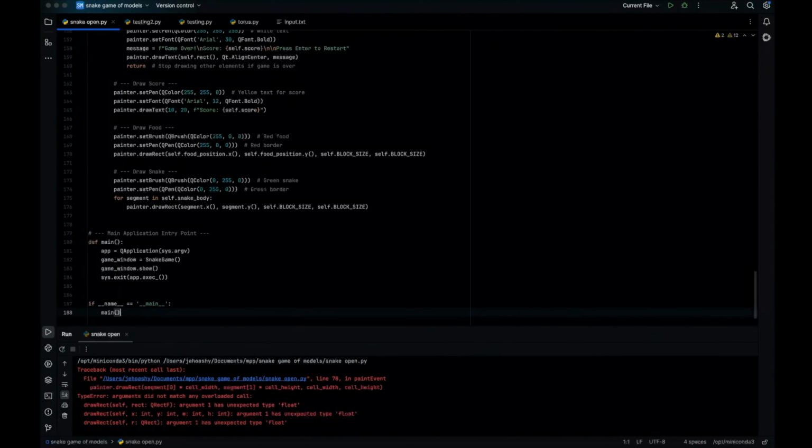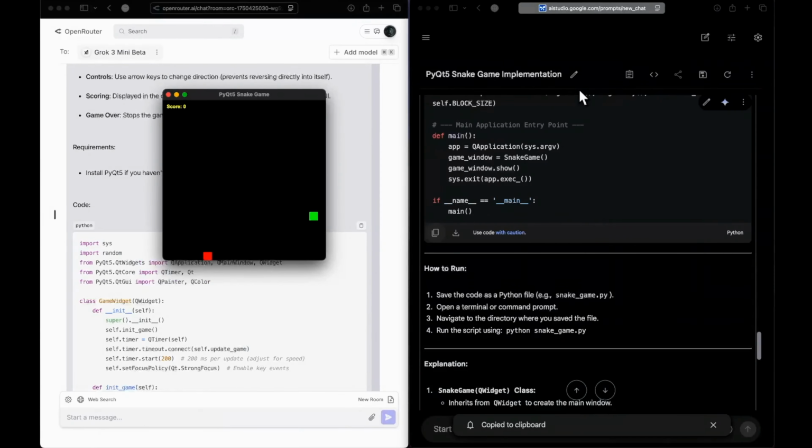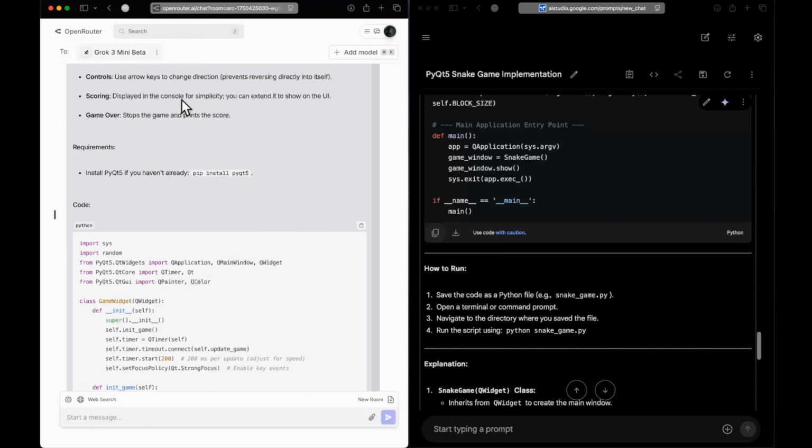So I'll copy the code, I'll paste that and let's run it. And that actually works. Absolutely awesome. Press enter to restart. Wow, it's a perfectly running game. Let's see what happens when we collide and okay, game over. Enter to restart. Nice. So now you can understand why we are comparing these two models, because the performance is also quite comparable. So I think we don't need to do a retry because Gemini 2.5 Flash got it right and that is a win. Let's move on to the next question.